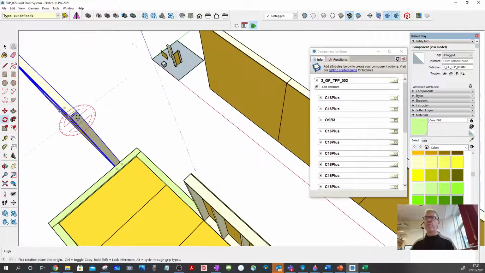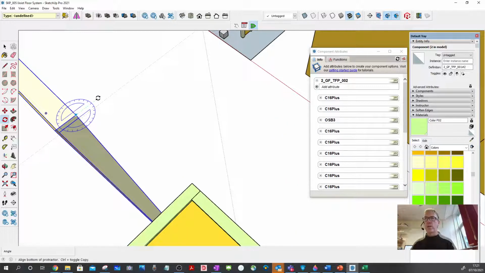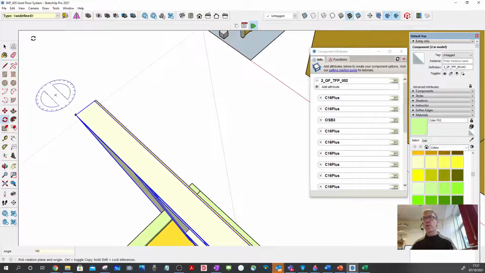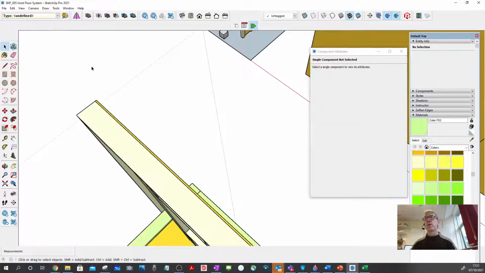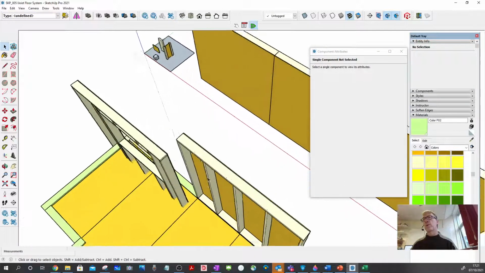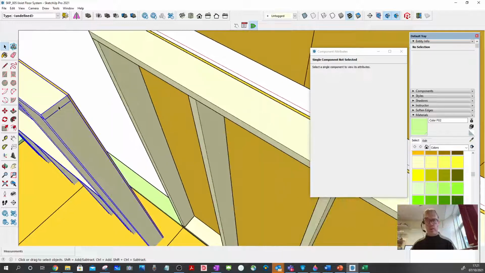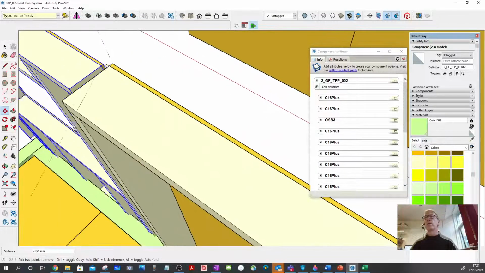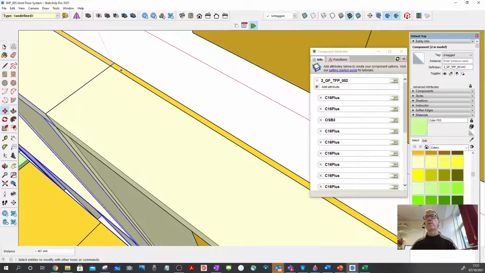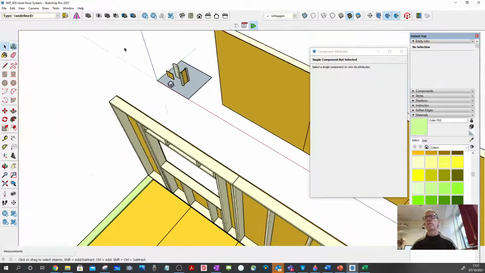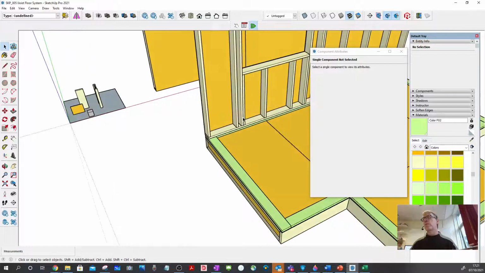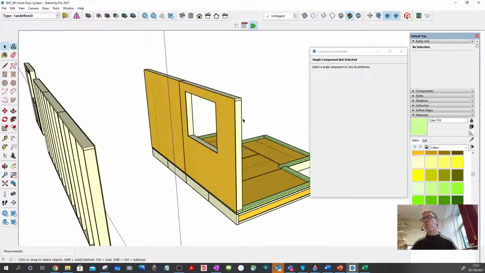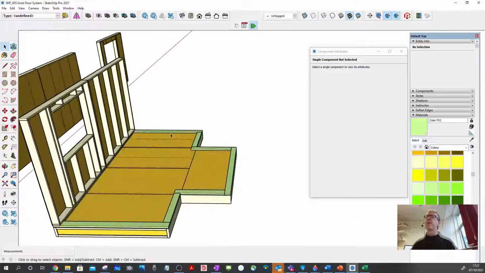Again, I'll rotate this one round. And we can now start to see that a wall is starting to form.